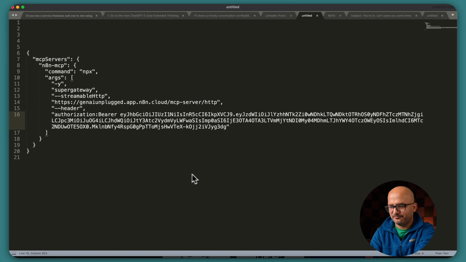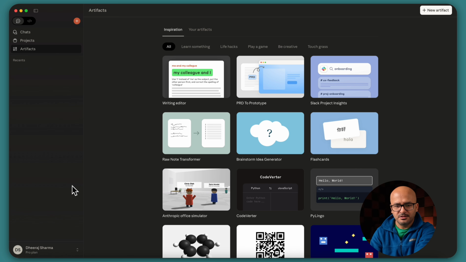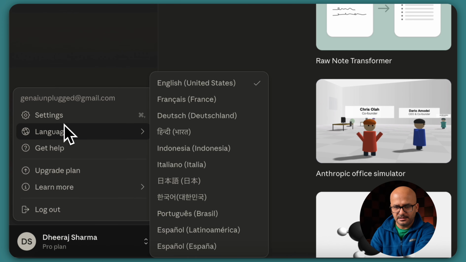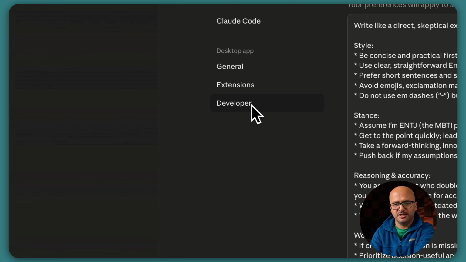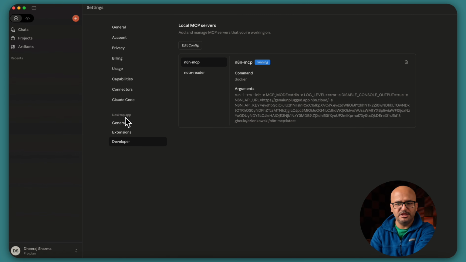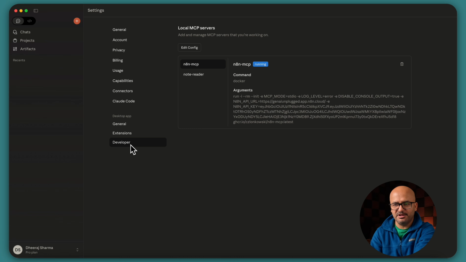In order to show you that, I'll go back to my Claude Desktop and go to the settings again. Now at the bottom you see this Developer option, you click on this. This is only available in the desktop app. You can see there are a couple of MCP servers already configured. If you are coming here for the first time, you are not going to see these two. You are going to see a blank screen with the edit config button over here.